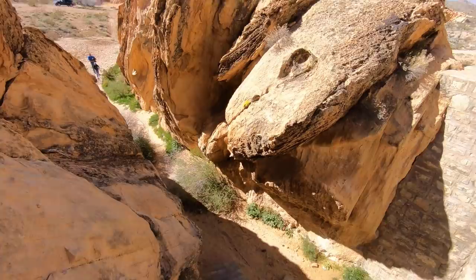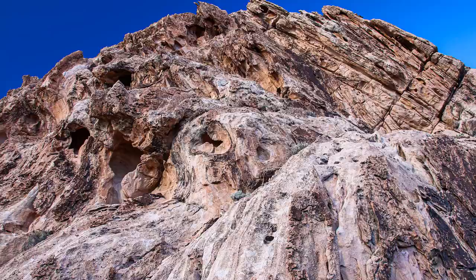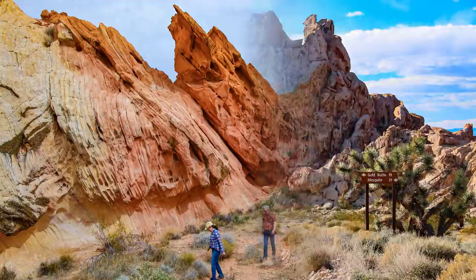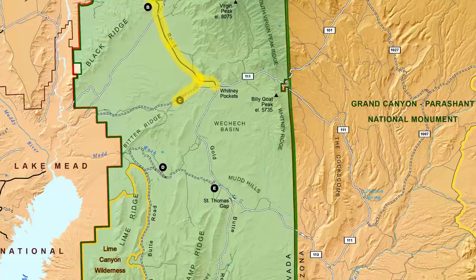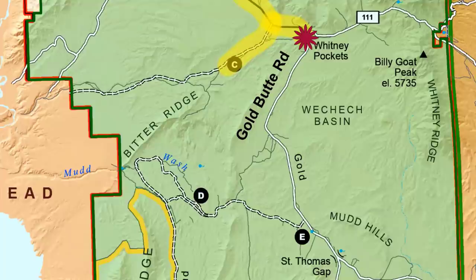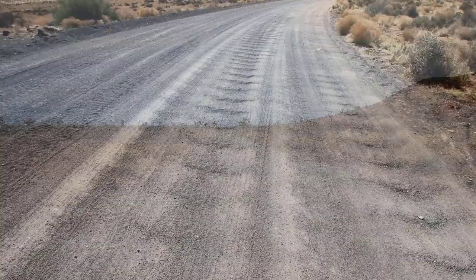There are steps that lead to the top of the dam, but be very careful — it's a high drop-off on both sides. The area around Whitney Pocket has its share of rock outcroppings and beautiful scenery slightly different from our last stop at Falling Man. If you take some time and look around, you might even find a natural arch or two. At this junction, when you're on Gold Butte Road, zero your trip meter then head south. The road goes down a long gradual slope and unfortunately accumulates a lot of washboard, so enjoy the bumpy ride.